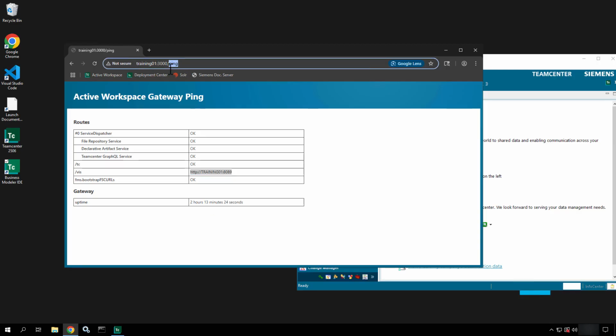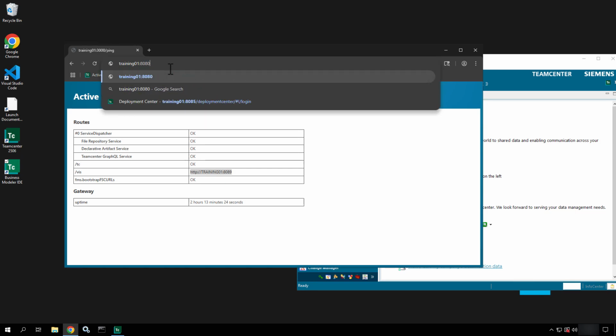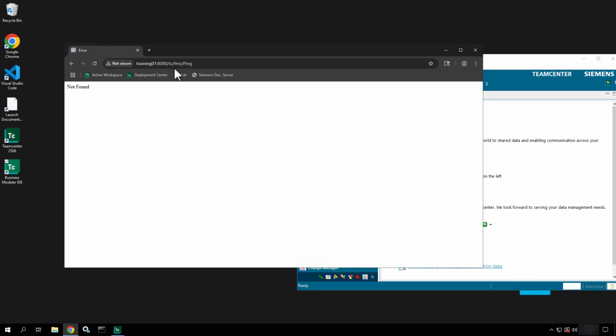I can also go through and do something along the lines of an 8080 TC FMS ping, and as long as you do it correctly, like in this case, I would have to go through the web client to route to it, and I don't have that set up.